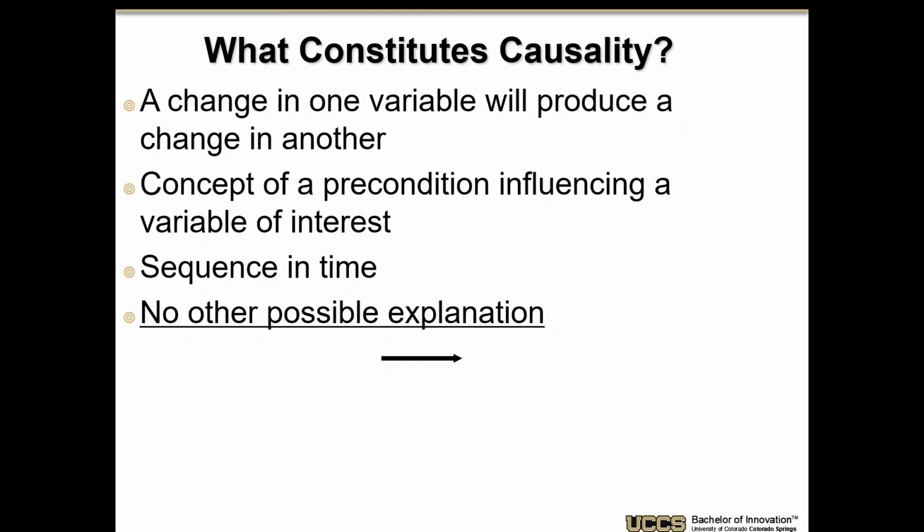If changing this variable will always lead to this, then there's no other possible explanation, but that doesn't mean it always happens. This makes it harder. I don't mean to say that when this happened, this always happens. It could happen that I do this swimming a different way. Lots of people believe that if I eat right before I swim, I am more likely to have a cramp and drown. Statistical data shows no such correlation exists.